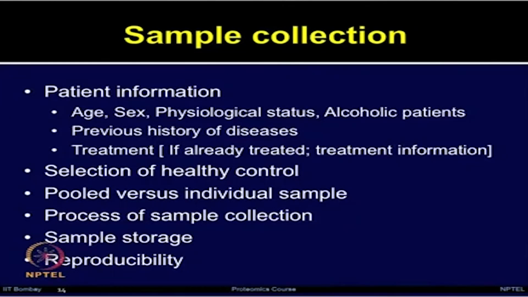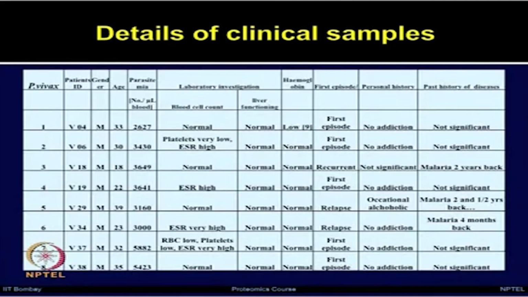If you recall the previous lectures, how different types of storage conditions can also affect your proteome. So, all these parameters one needs to take into consideration. Similarly, we also tabulated various information for different Vivax patients and healthy controls. This slide just gives you an overview that before even starting your proteome experiment, a lot of thought has to go into your experimental design, what type of samples one needs to collect, and then you need to obtain various clinical information for those healthy controls and your patients.